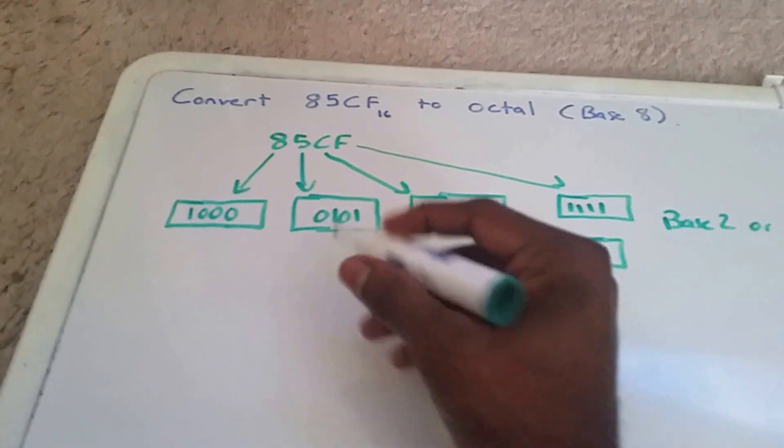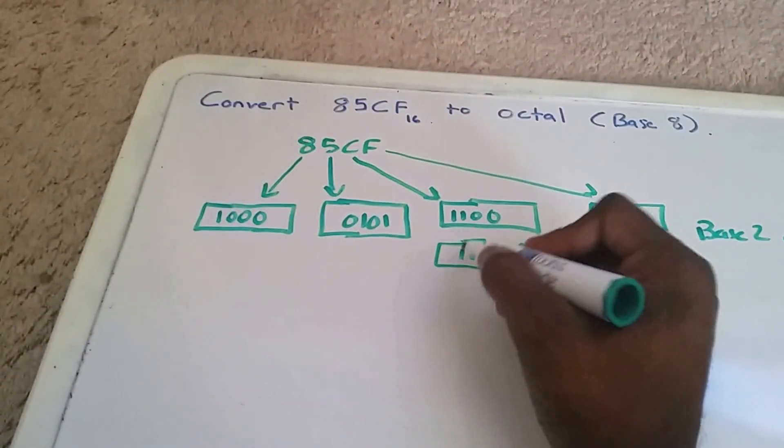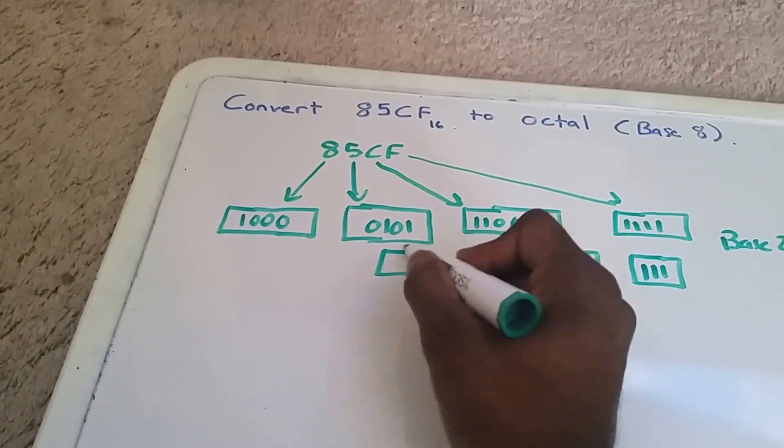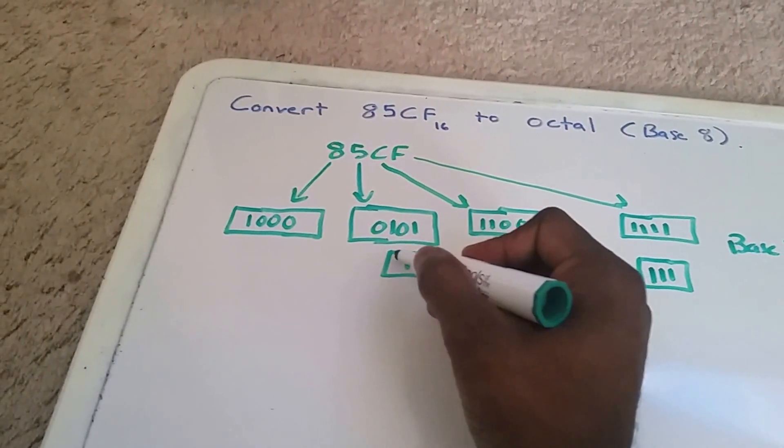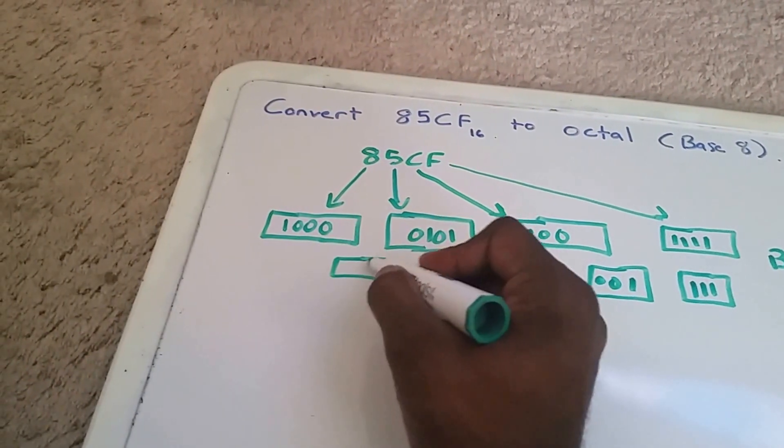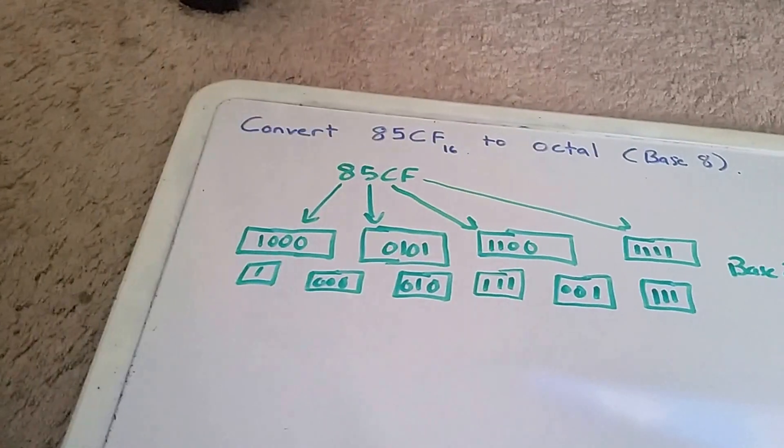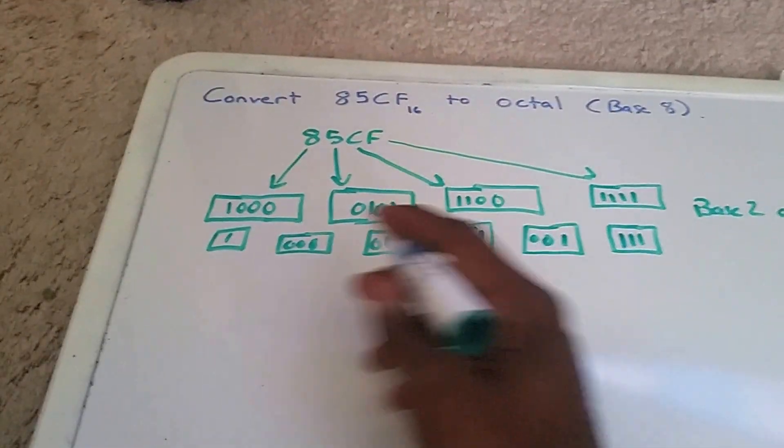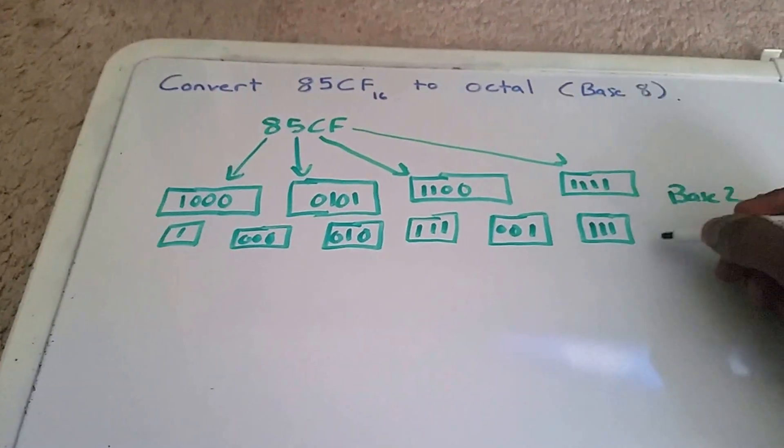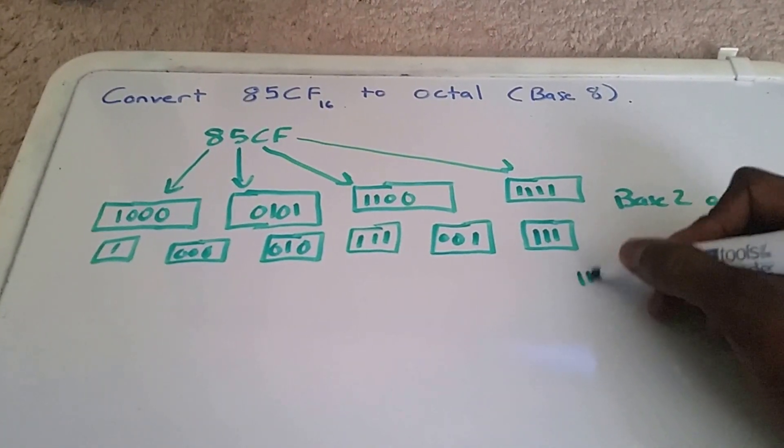So we get the one from right here, we get the two zeros from here, zero zero. And next we get these two ones, one one, and a one from there, so we get another one. And then we get 010, and here we get three zeros, zero zero zero, and then we get a one. So I broke it up like this because this would be binary, and the highest number that I can go to is seven, right? Because we have one, two, three, that equals seven in base ten, so it never reaches eight.